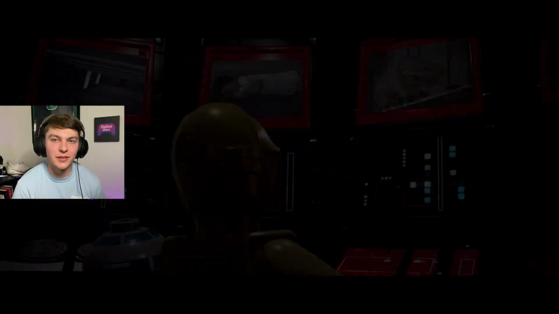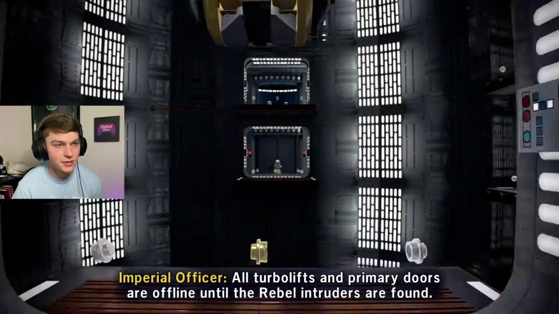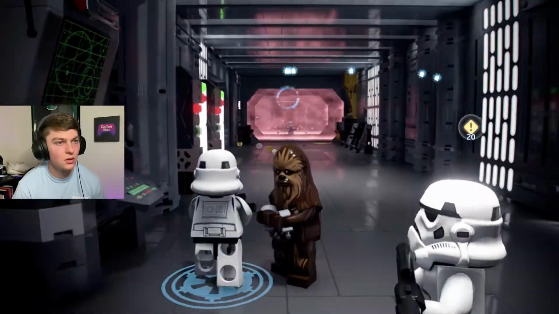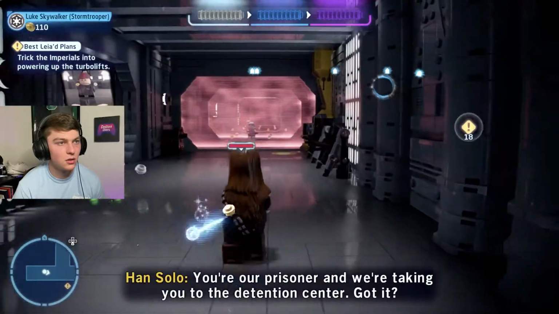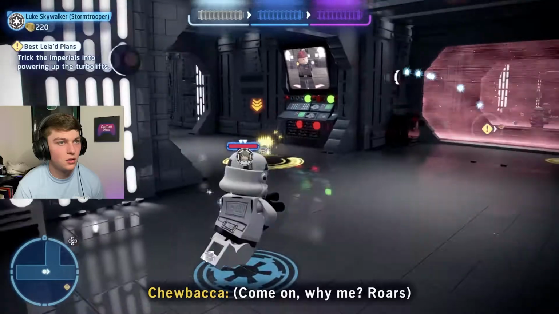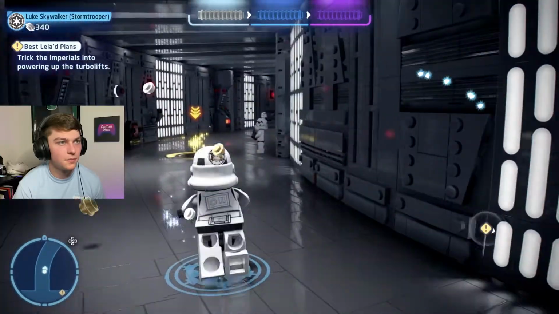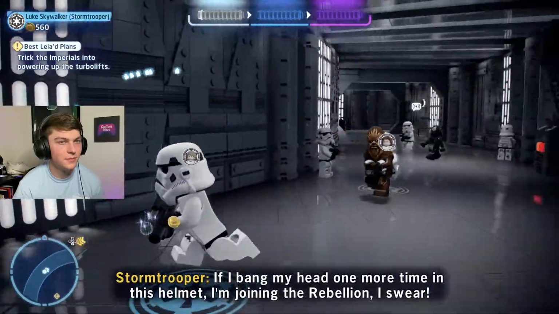I like how some details they leave in, but then some things they just completely skip over in the little cutscenes. You're our prisoner, and we're taking you to the detention center. Got it? Alright. We're gonna rescue the princess, that's why. If I bang my head one more time in this helmet, I'm joining the rebellion, I swear.